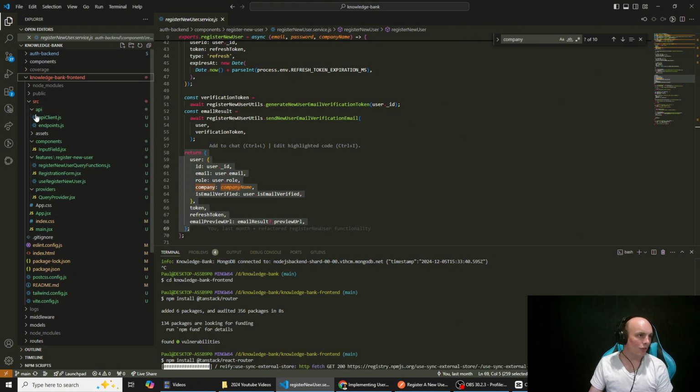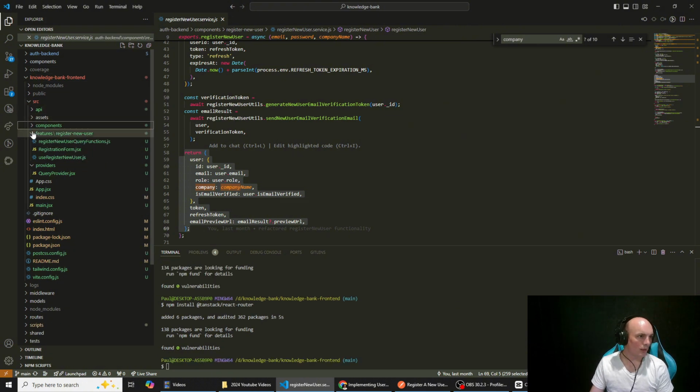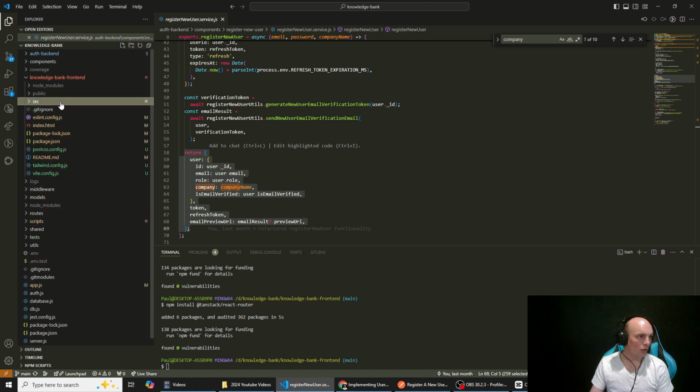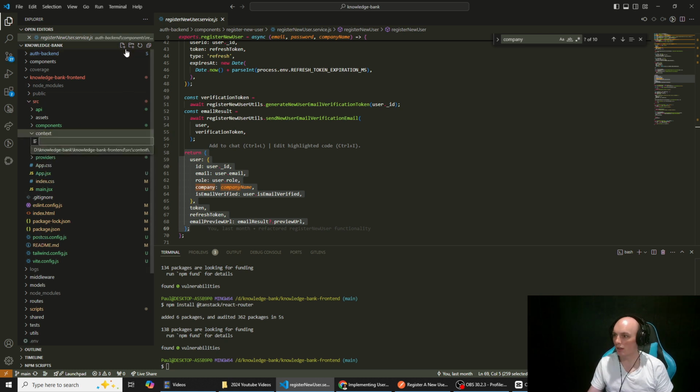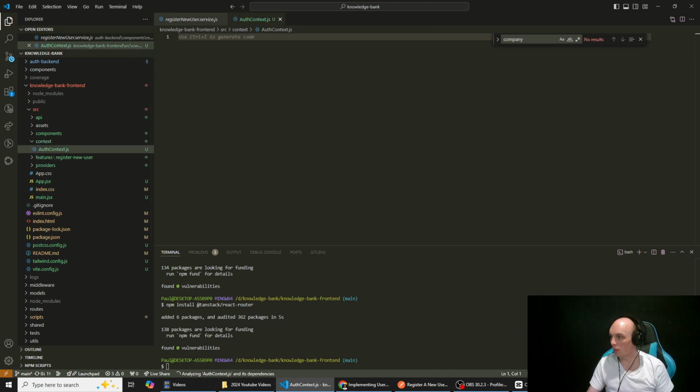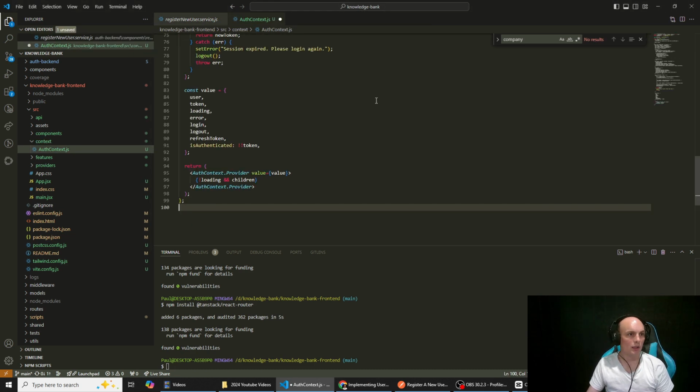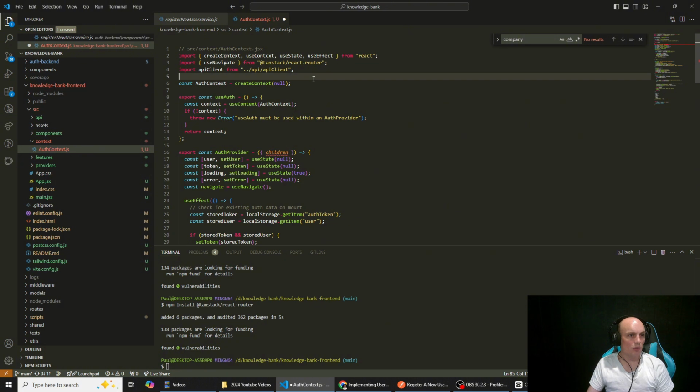Alright, and then in our src source folder, we are going to create a new folder. We're going to call this context, and inside context we are going to have authContext.js, and in that we are going to copy this code. So this is a validation issue.